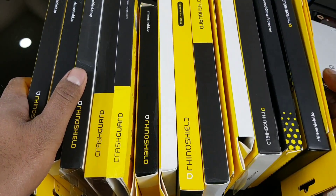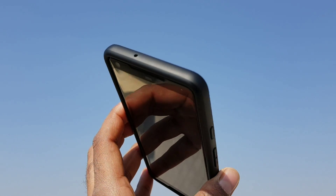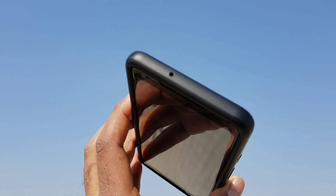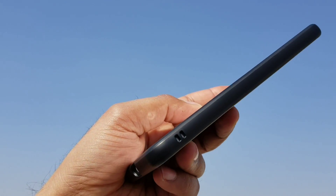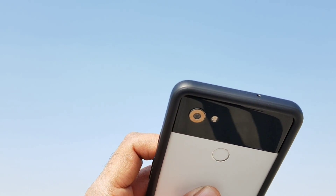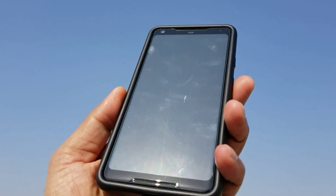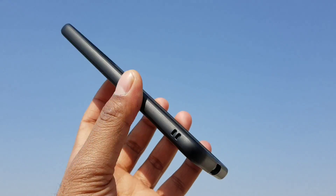So guys, that's been it. This is your Pixel 2 XL drop test using the Rhinoshield bumper case. Rest assured it is very great — if you are looking for a minimalistic, simple bumper case, this is one of the best you can buy. It does offer MIL-STD-810G certification. For simple and clean looking, this is great. Otherwise check out other previous videos for more popular cases. Guys, hope you enjoyed it — this is Sara, thank you so much for watching, talk to you very soon. Have a great day.